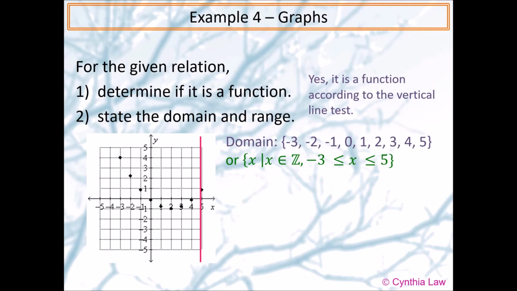For the range, we notice that the parabola has a minimum value at -1, and the maximum value that we can see is 4 on the graph. However, the points in the middle are all different. Some are repeated, but they have different numbers, and we even have decimals. So when we read them carefully, these are the values that we have. The range, we started from -1, and then we have -0.8, -0.1, 0.9, 2.2, and 4.